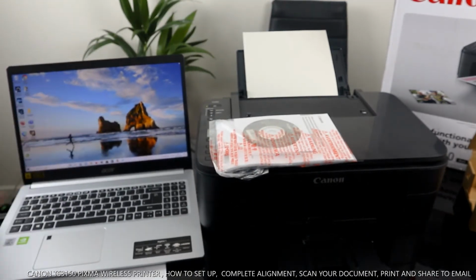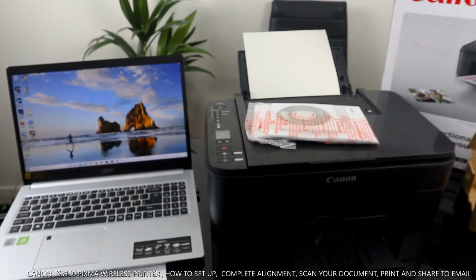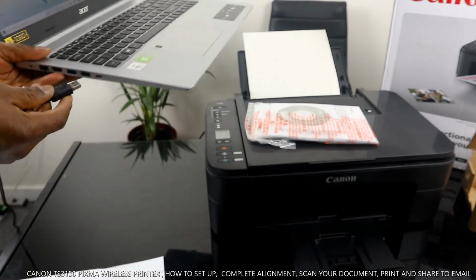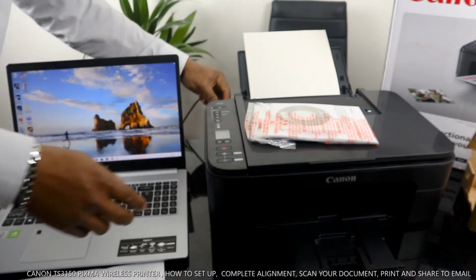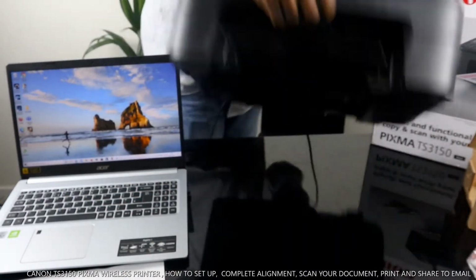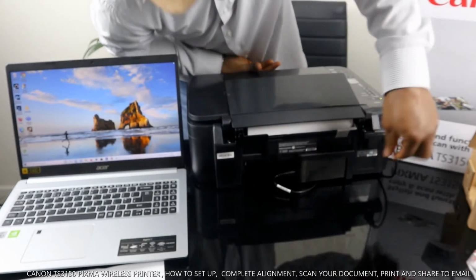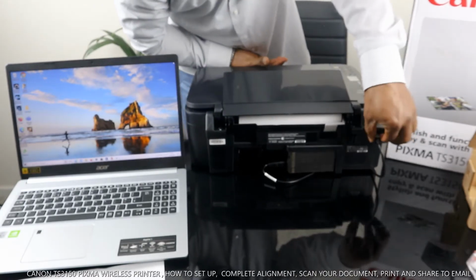To download the software for this printer, for you to be able to use it, you can connect it via Wi-Fi network, but you can also connect it via USB cable. Right now this printer is connected via USB cable, and the USB connection is right here at the back. I want to show you. So this is the USB cable connection, this is the power cable, and this section goes right here.